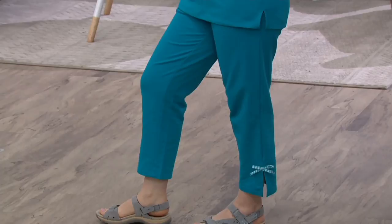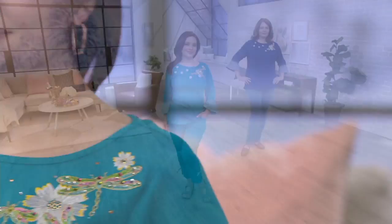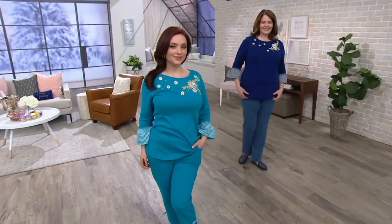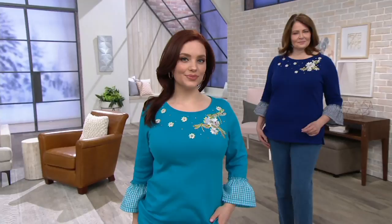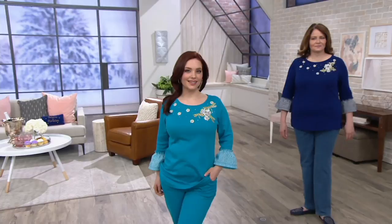Brand-new top. Real embroidery work. As you can see, it's up there on the left-hand shoulder — kind of like where you would put a corsage if you were going to the prom. Jean always said, put it up there so people aren't looking at maybe problem areas — your tummy, your hip. Get it up on the shoulder. Get people to look up. And then that incredible embroidery work — you see the bumblebees with the navy, and the gingham, just that little bit of detail that's so Jean Bice. There you see the dragonflies that are going to whisper your desires to the Greek gods.